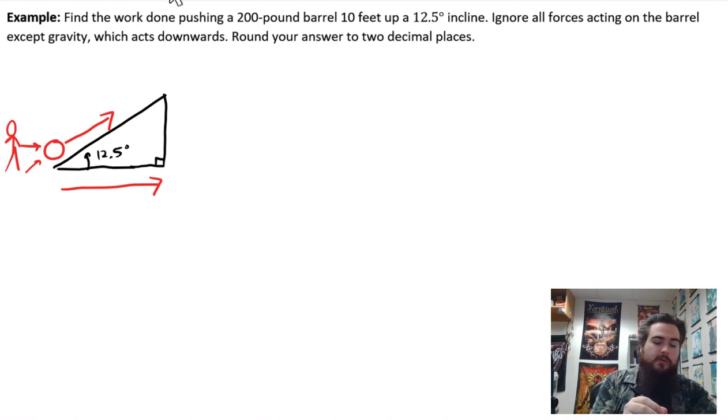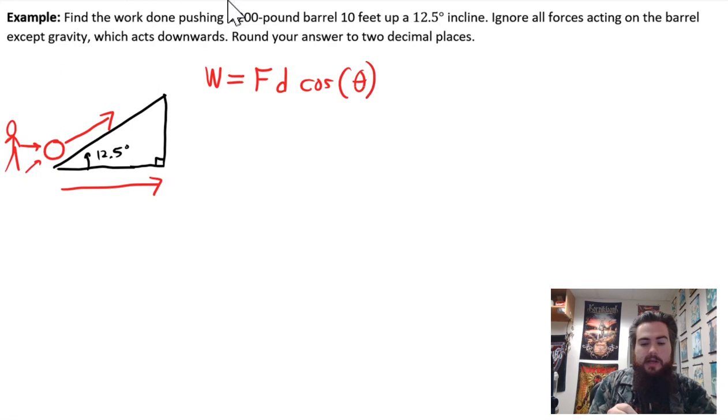This is where the formula for work developed in this section comes from, which is work equals the force times the distance times cosine of theta, or the angle measured in between the horizontal distance and the diagonal change. Or, when thought about in terms of vectors, this is the magnitude of the force vector times the magnitude of the distance vector times cosine of theta.